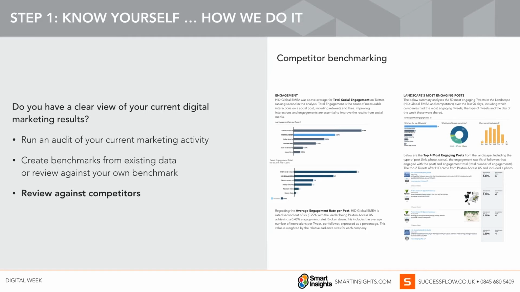First of all, you probably need to identify your competitors. Once you've identified them, see how they're doing. Are they using the channels? Are they using the same channels as you? How often are they posting? What are they talking about? Are they the things that you should be talking about?